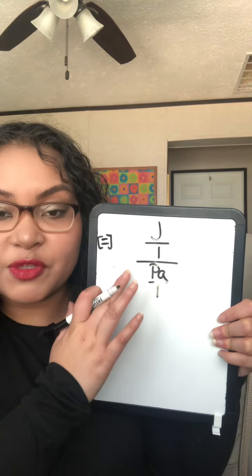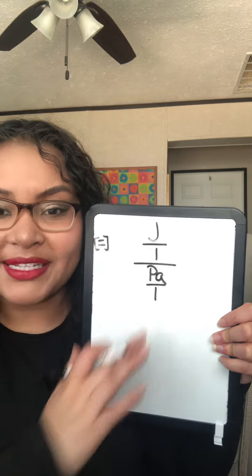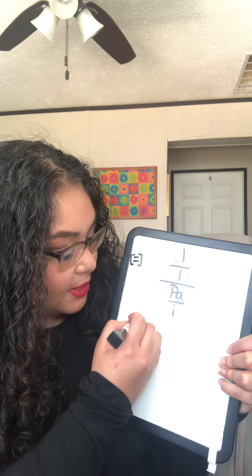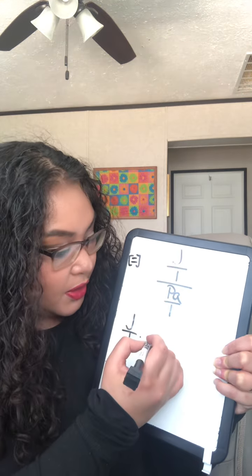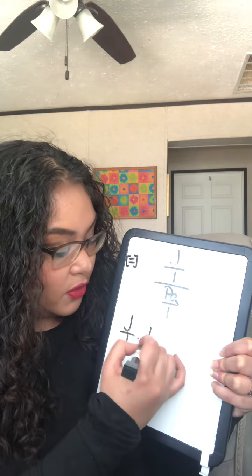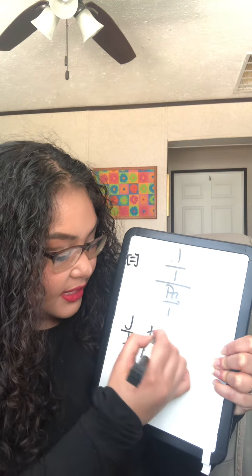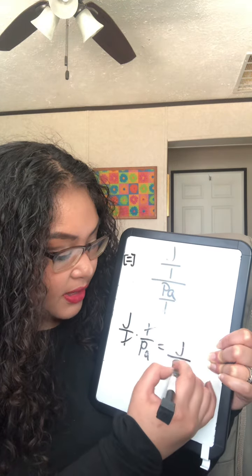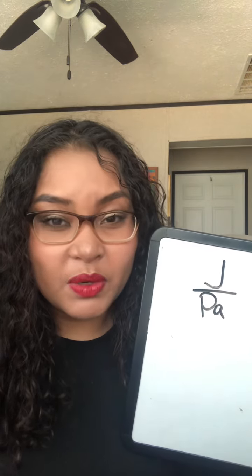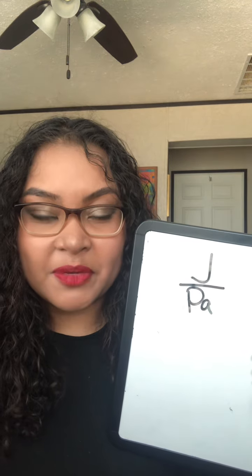1 is a tricky number because it conceals the movement of variables, so I'm going to do this the long way again. Pascals is by itself in the denominator, so I've made that pascal over 1. Numerator stays the same, that's going to be J over 1. The reciprocal of pascal over 1 is 1 over pascals. Those cancel out, and we got joules over pascals. Joules over pascals is not a wrong answer, but it's not the one we're looking for. Remember, we're looking for volume, and the reader is expecting something that is obviously volume.